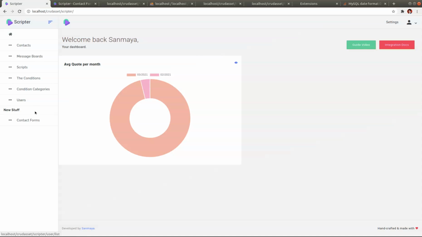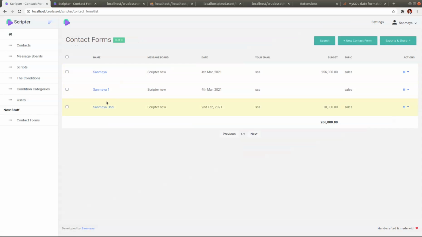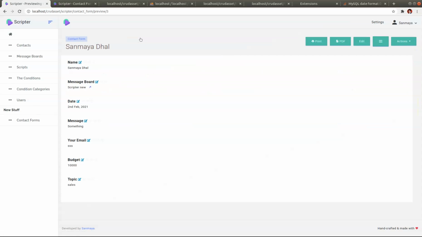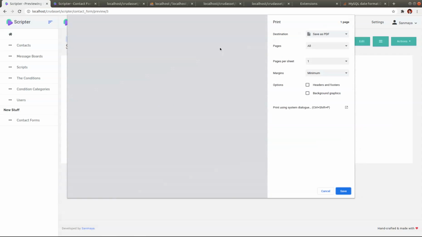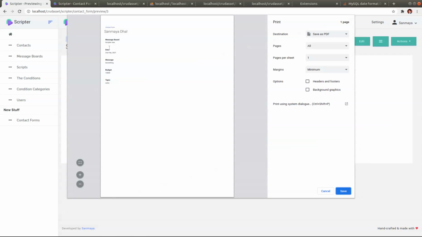If I go back to my contact form, I'll show you magic. Here I want to print something, and I don't want this name up here. I just want not the name, not the email, only this thing printed, and Control P. You can check that there also, and you can see nothing has come.